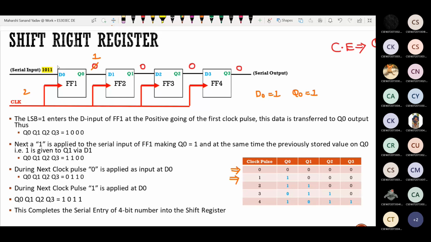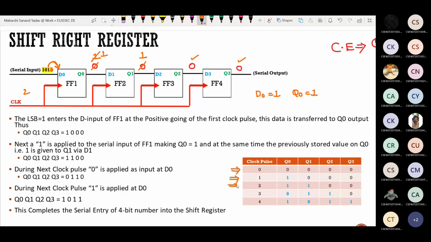What will happen? Which bit enters? First bit is already completed. Now the next bit 1 will be applied to D0, and this 1 is applying at D1. So if you are applying 1 at D1, what will be the output? This changes now to 1, whereas this 0, 0 will be constant only. As you are applying 1 from the external input, here again this one will be 1 only. So the new content after the application of second clock pulse is 1, 1, 0, 0.